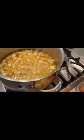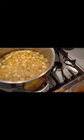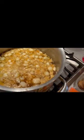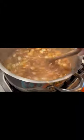I am now going to add 2 tablespoons of brown sugar. You don't want it too sweet when you're canning it, because sugar can take on a scorched taste if you have too much of it. But the taste of this broth, it is so good.